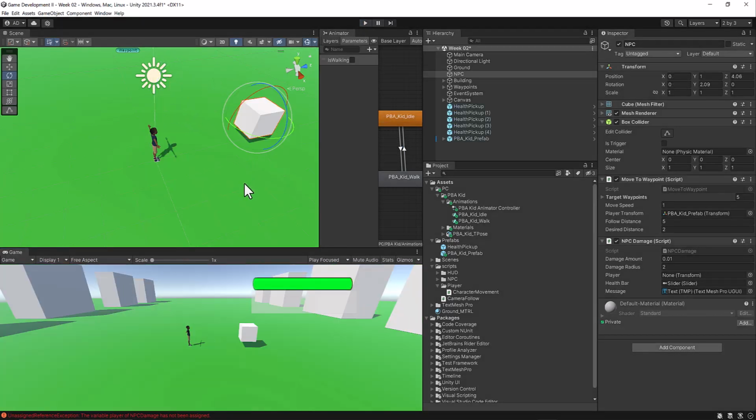So it looks good. Let's save what we've done so far. And like I said, in the next video, I'm going to make another movement script. We'll create another camera script that'll give us a little bit more control, like we can scroll our wheel in and out to zoom in on our main character here.